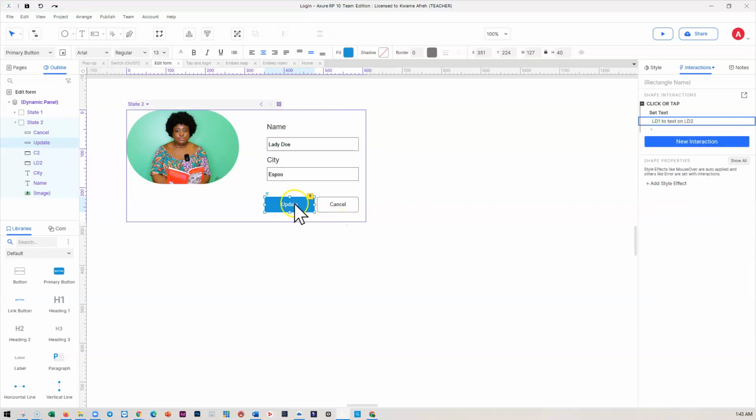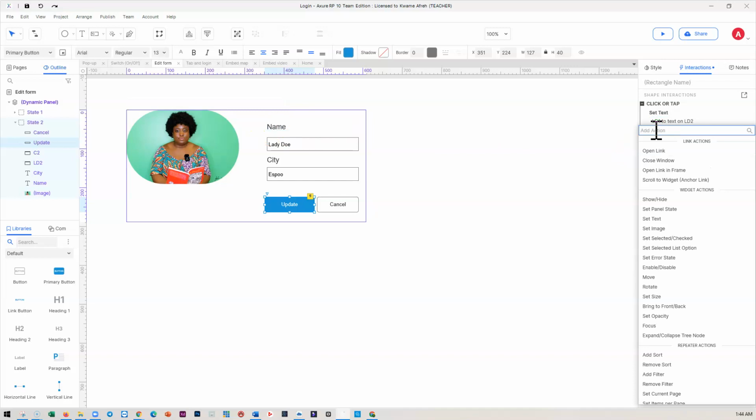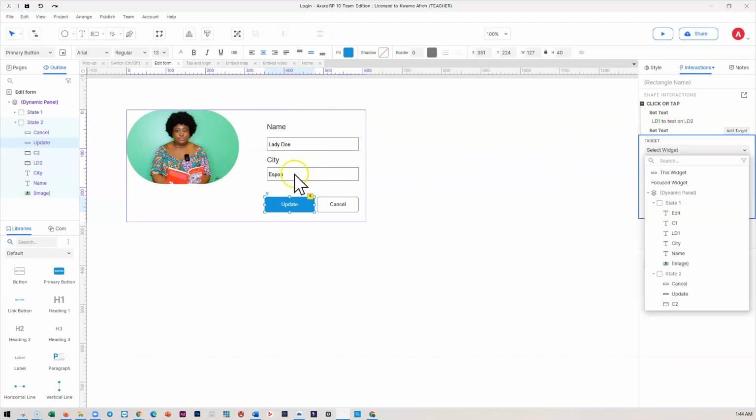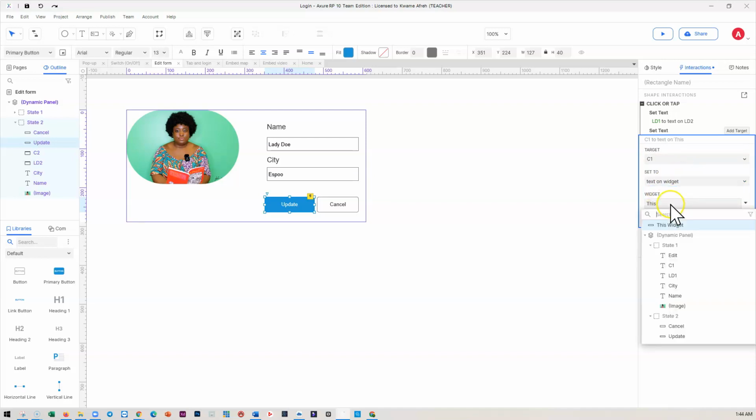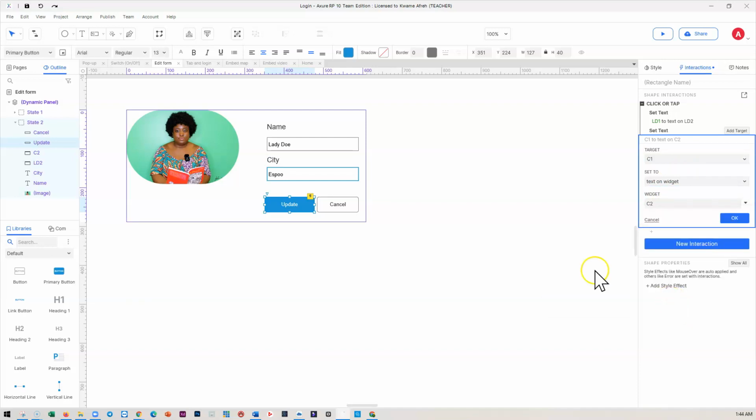So if we click on this, of course, we also have to say that at the same time. Okay, let's finish first. Also, when we do the same, we want to set the text on C1, this one, to the text on widgets C2. Yeah, so whatever we type here, we want it to push it there.